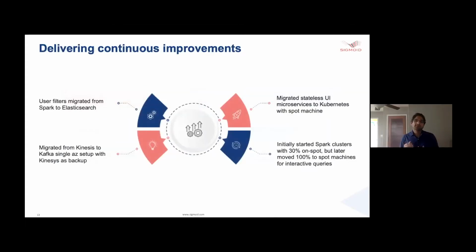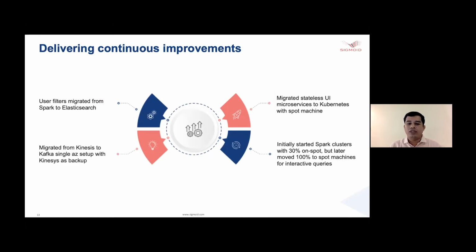So I think the overall process, as you can see, is a continuous process. You look and isolate where the gaps are and continue to mitigate them. And Jagan, we continue to innovate on some of those things, and you can talk about some of those initiatives as well. So there were many improvements we did on the architectural front. I've added a few of them on this slide. I'm going to talk about the first one. We migrated user filters from Spark to Elasticsearch, which resulted in 40% performance improvement and 25% cost savings. User searches returned within 4 seconds on 1.5 billion records. There were many such initiatives we took, but I'm going to skip those for now.